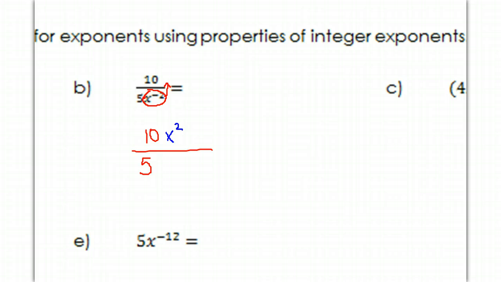So here's this last thing. We need to check and see if this is simplified. If you're looking at this, you should hopefully see that 10 over 5 can be reduced further. It's just a regular fraction that we can reduce. So to reduce 10 over 5, we can evenly divide 5 into 10 and 5. 5 goes into 10 twice. 5 goes into 5 once. So this is really 2x squared over 1. Or the best answer, the simplified answer, would just be 2x squared.